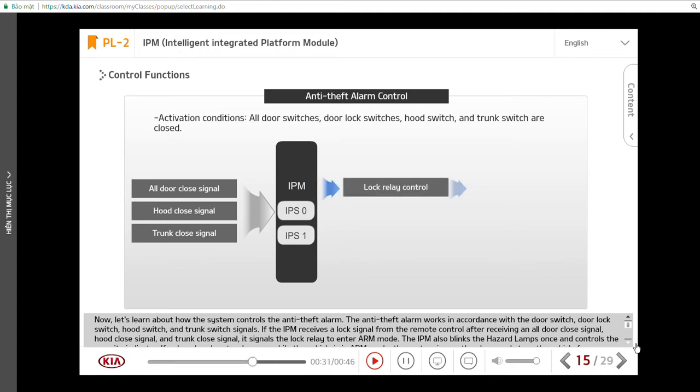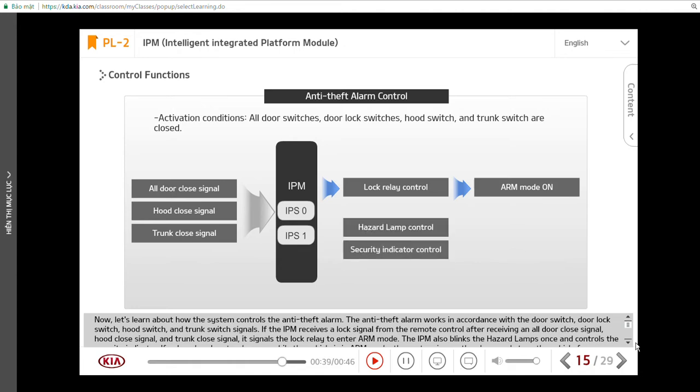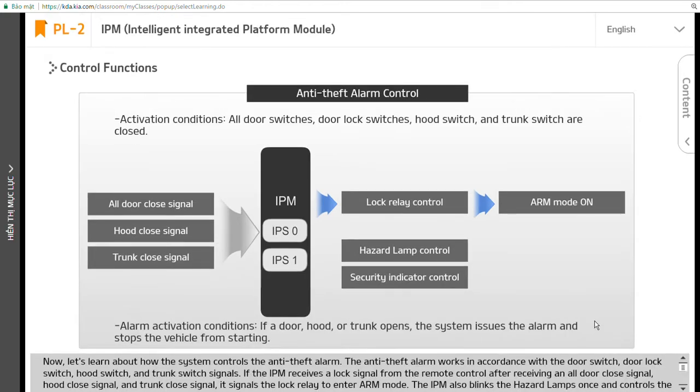The IPM also blinks the hazard lamps once and controls the security indicator. If a door, hood, or trunk opens while the vehicle is in arm mode, the system issues the alarm and stops the vehicle from starting.